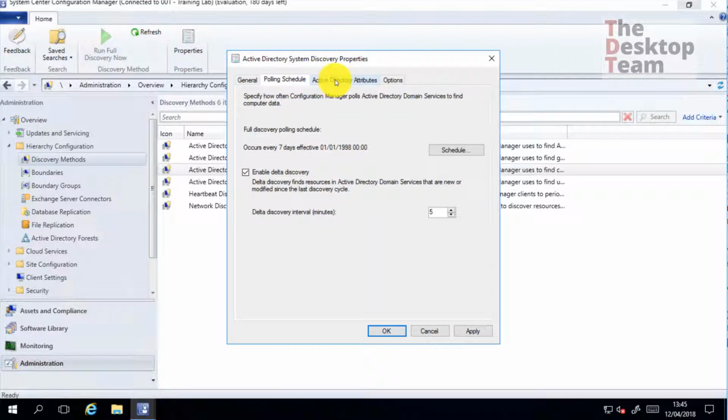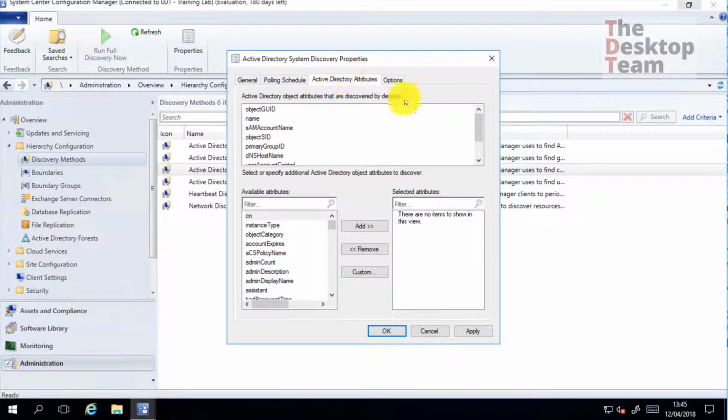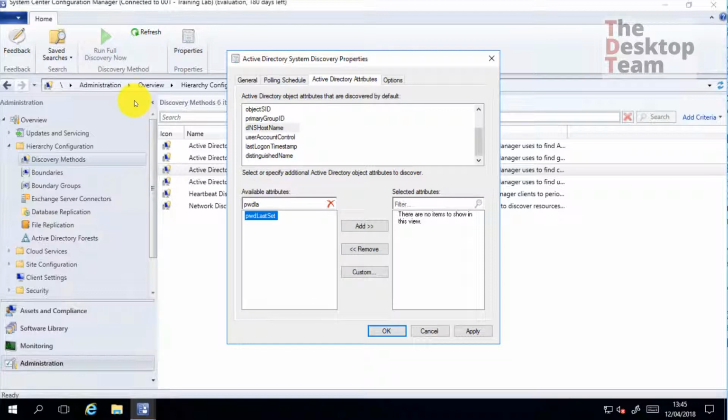And for the Active Directory attributes, Configuration Manager will bring by default some attributes. We have lots of them already out of the box. But if you want to bring extra attributes, let's say last password set, you can just search for pwdLastSet and add it to the list.